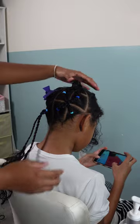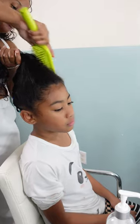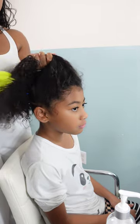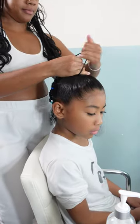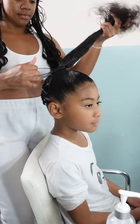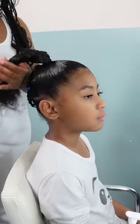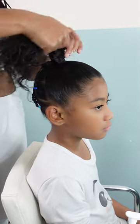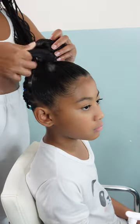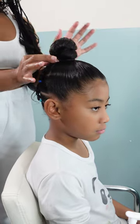Once I have all of the rubber bands secured in the back, I'm then going to start working on the front part. I'm going to place everything into one big ponytail where I will form yet another top knot bun. Now this time, instead of plaiting or twisting the ponytail, I decided to just simply wrap it around the base of the ponytail. So this just requires me to kind of just roll the hair into itself and then just constantly keep rolling it around that base.